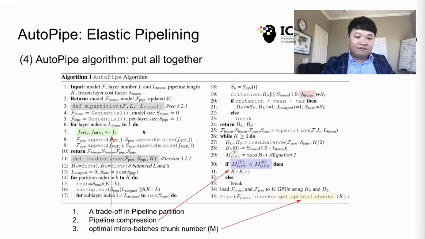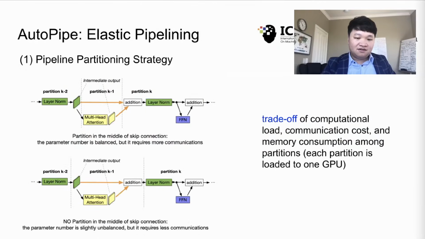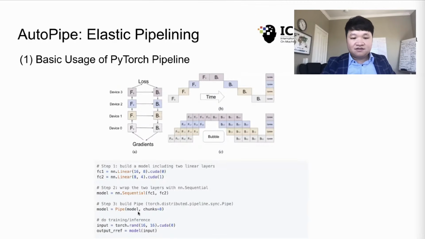And as for the pipeline, being dynamic is also easy, as you can see from these APIs. This is the API from PyTorch. In this API, we can define the model and chunk number. So every time you want to shrink or enlarge the pipe, to make it elastic, you just delete the instance and create the instance. In our paper, we showed the time to uninstall and install this instance costs less than 100 milliseconds. If it's less than 1 second, it's a very limited time, so it's very trivial in a large-scale training system, which normally costs hours of training.